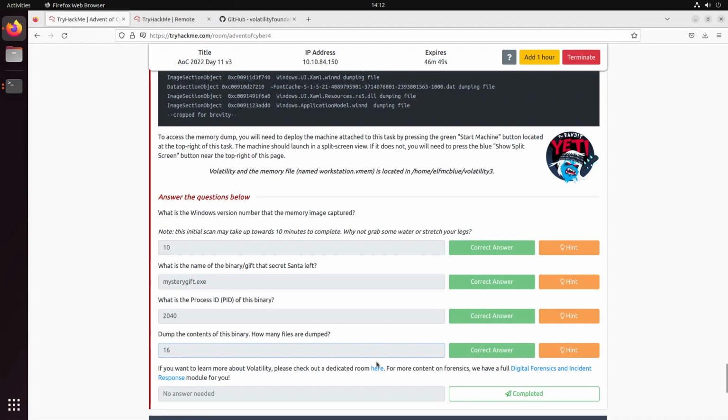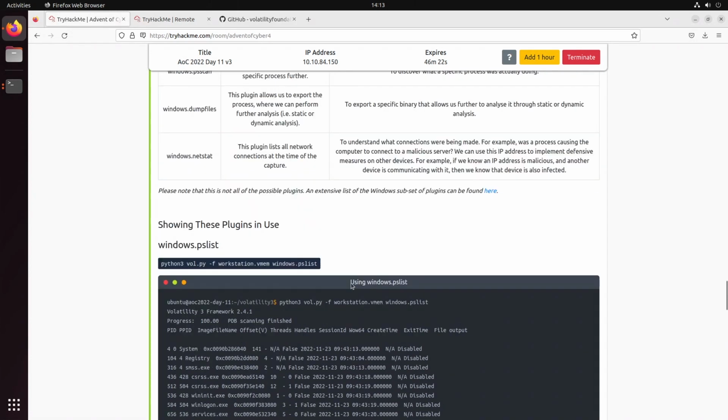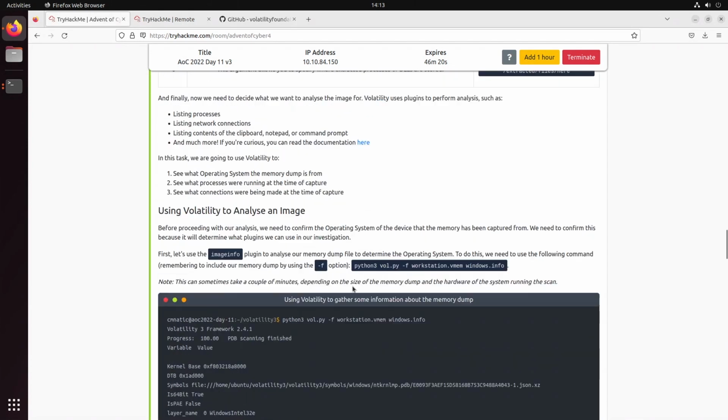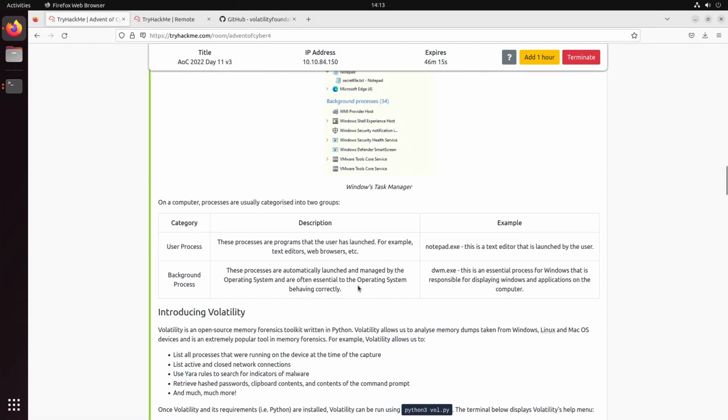If you want to learn more about volatility, they have a whole room targeted at volatility you could access. And there are also other forensic rooms like the digital forensic and incident response module. We'll learn a lot about those kinds of topics. But that has been it for today's Advent of Cyber, day 11. Tomorrow we're going to continue with the next day. We have used volatility now, maybe we need to use it in one of the later videos again, but I would guess that this is not the case.